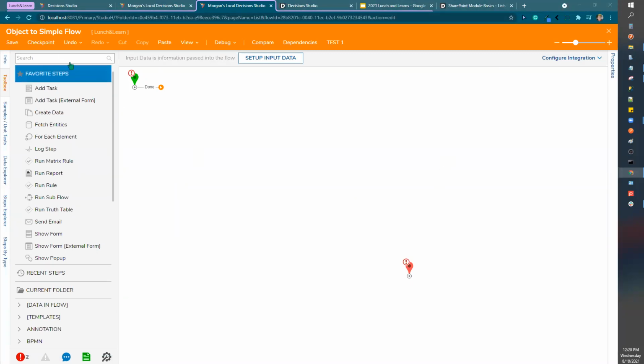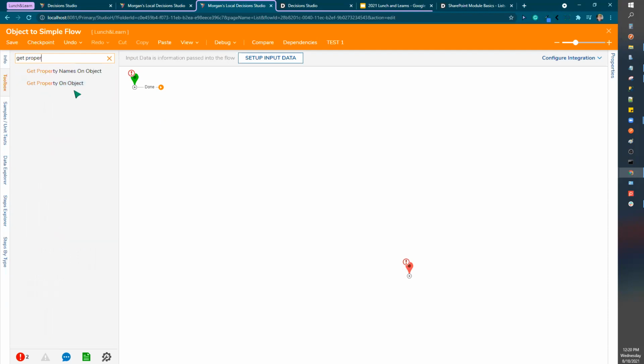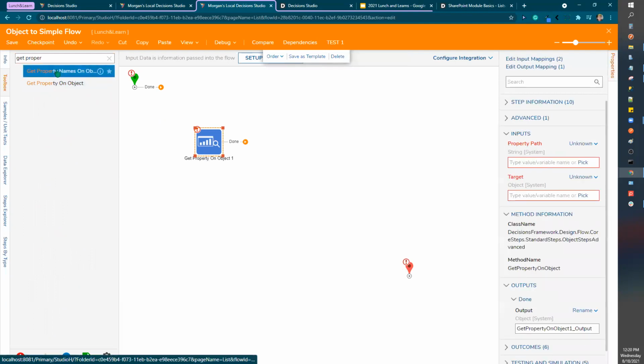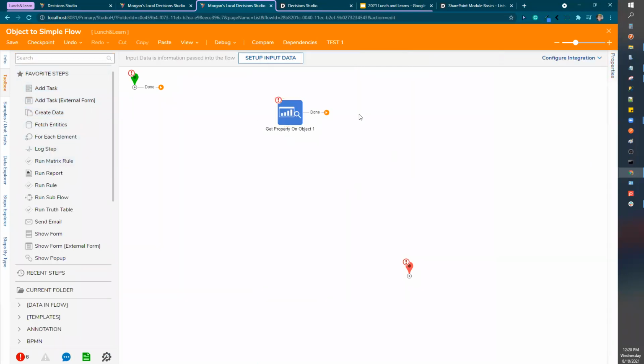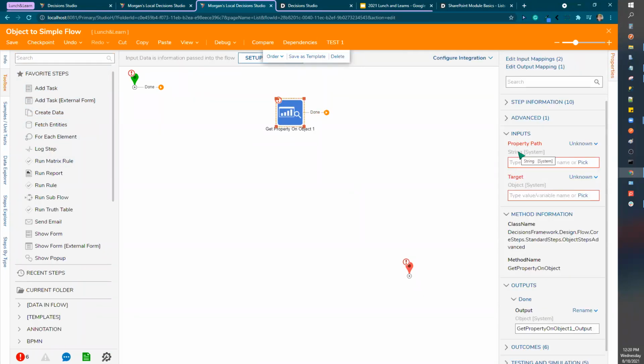So we're using the get property on object step. Property on object, property names on object. So get property on objects, select the property path and the target object.